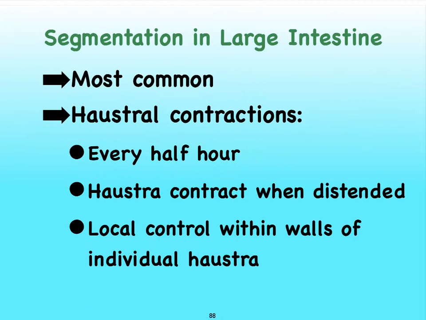If we talk about the motility in the large intestine, once again, we see that segmentation is the most important form of motility. Segmentation was also the most important motility in the small intestine. When it comes to segmentation, the haustra play an important role. Remember, those are those little pouches that we see in the large intestine. And it's in those little pouches that we see contractions occurring, allowing the mixing of the food.